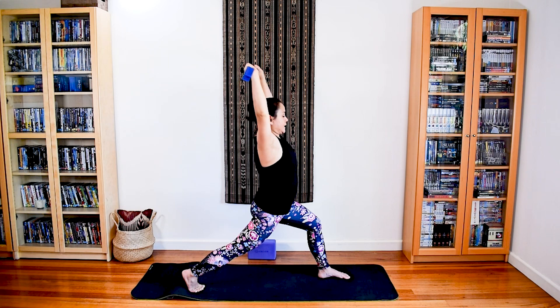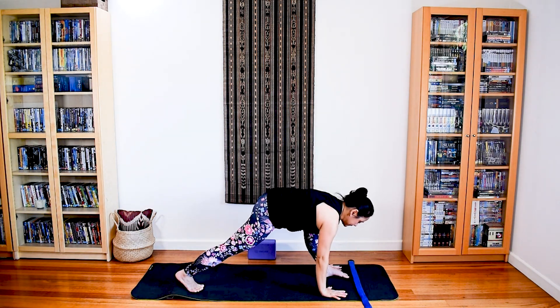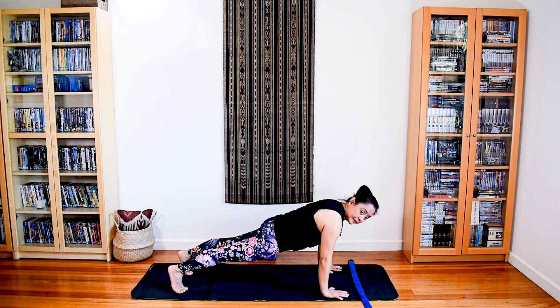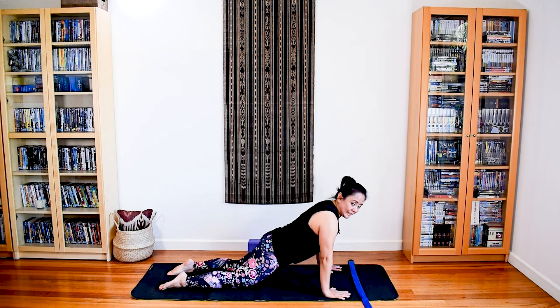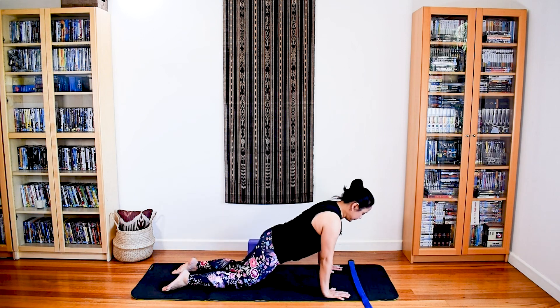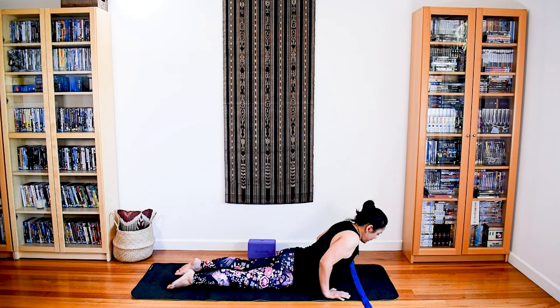Lift your arms up, relax the arms. Bring your strap and hands down, hands flat on the mat. Stepping back to plank. From here, let's pare it back just for this first flow — knees down, untuck the toes, knee plank. Notice my body is in an incline plane, not a cat pose. Bring your body weight forward. Exhale, chaturanga — don't go past your elbows, a small click is enough. Hold for 3, 2, 1. Then exhale all the way down to flat plank.